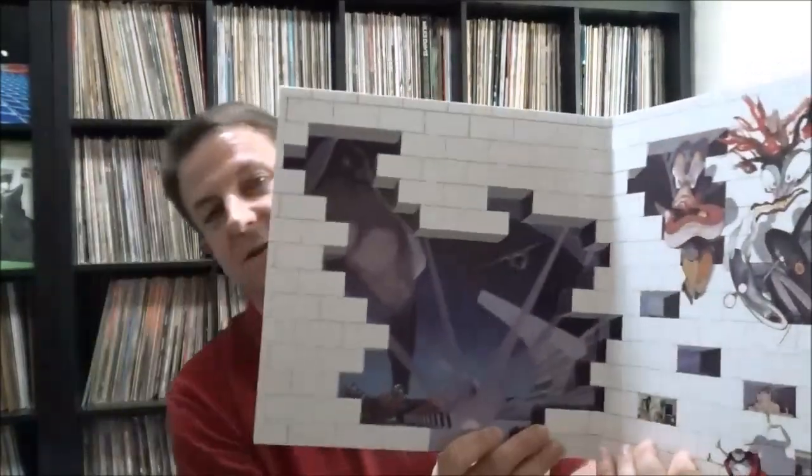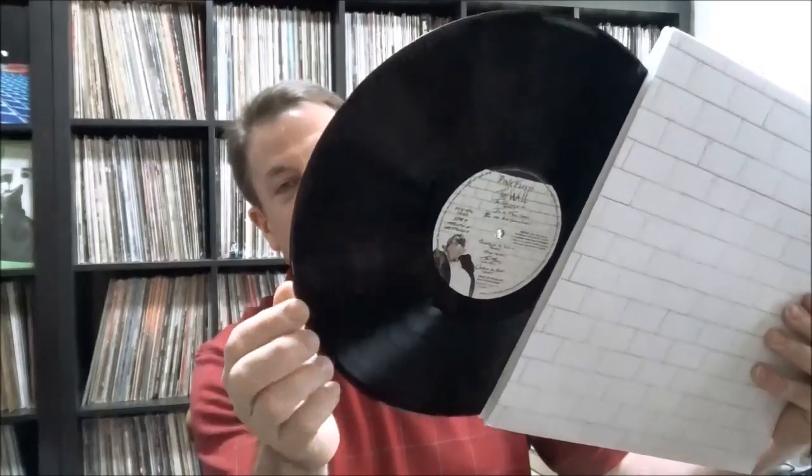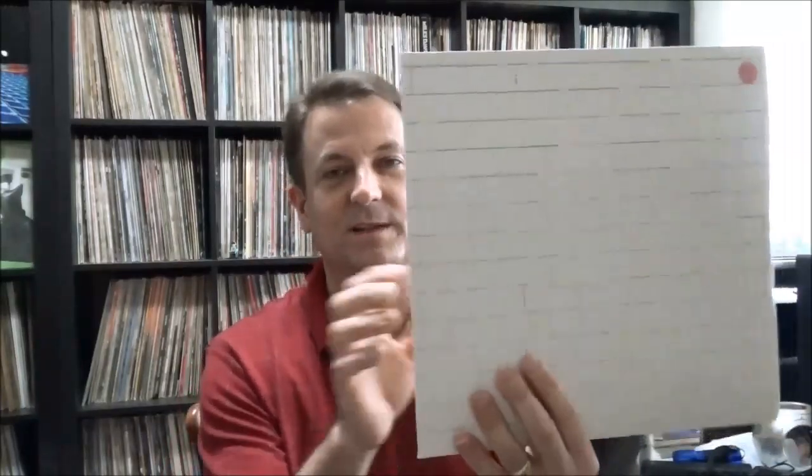Same store, another visit — nothing new from that collection. But just as I got there and was going through the records, a guy I know who volunteers there came out and told me he'd just priced a record that had just come in and was in really great, near-mint shape. Usually the records are a dollar there; he priced it at five dollars. This is of course Pink Floyd's The Wall — a nice gatefold. I think it's the 2016 or 2014 reissue. Just beautiful shape. I'm guessing maybe some college student's dad bought this record for him and the kid said it was kind of depressing and not his thing.